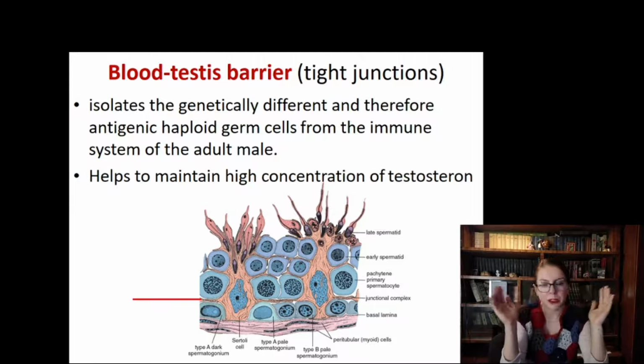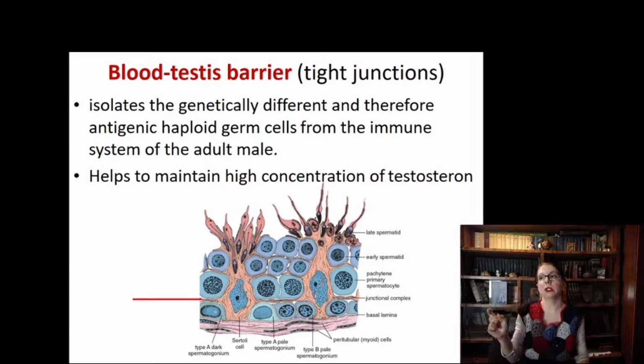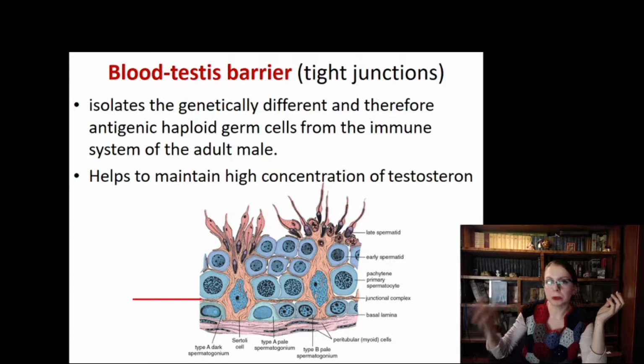In other words, what you have to comprehend is that spermatozoa, as I told you, appear only in puberty. So before puberty, our immune system is unaware of the existence of spermatozoa. In males, when spermatozoa appear nearly in puberty, they could be considered by the immune system as foreign cells because spermatogenic antigens are not familiar to the immune system, so they could be rejected. That's why spermatozoa are hidden from the immune system by this barrier.